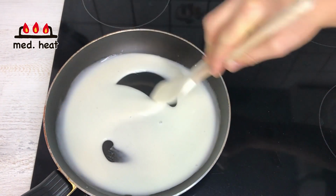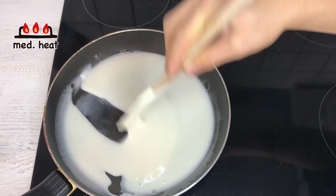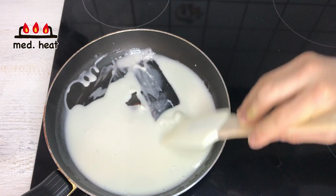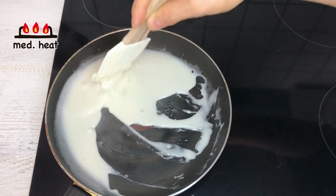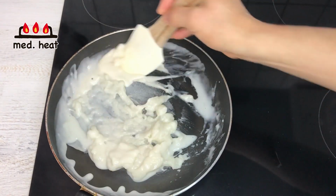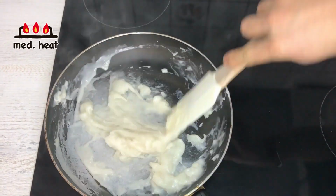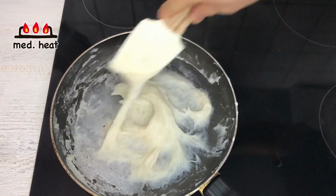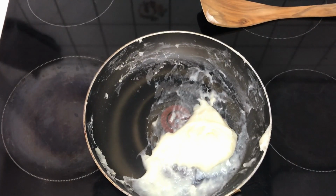So you want to keep mixing like this. Soon enough, you'll see that the mochi dough is starting to make clumps like this. You just want to keep mixing like this. So you want to try to mix it as much as possible. So this is finished. So let's take this cutting board.